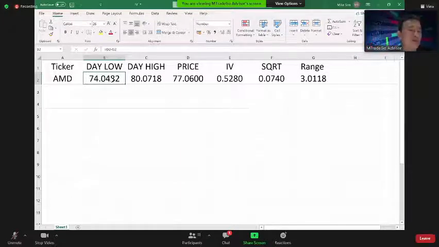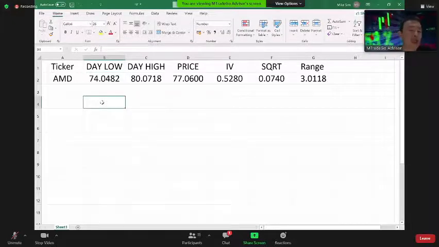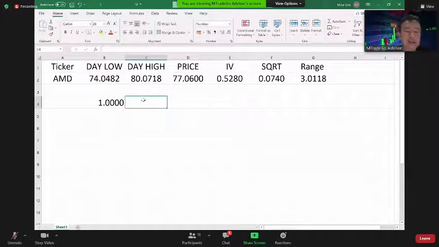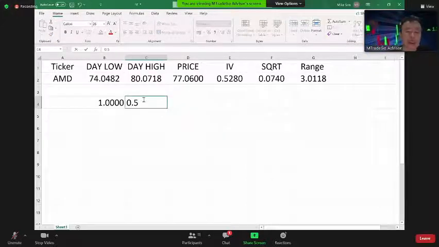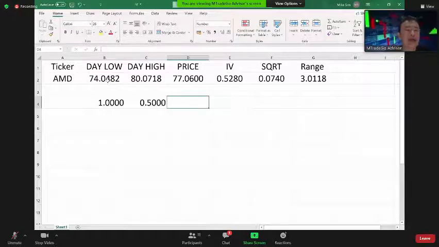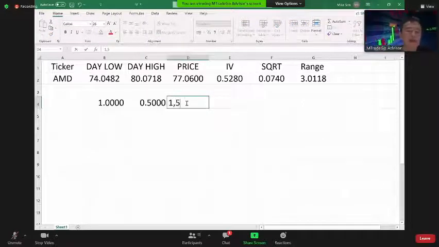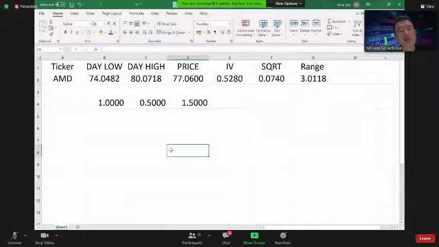We say 0.5. So if the option price is $1 and the delta is 0.5, and AMD goes up $1 from the day low to $75, your option will become $1.50. So you are packing 50% return in maybe about half a day, or sometimes only 5 or 10 minutes, like what I showed you in the advertisement. It's a real one, you get me or not? So now you know how I make money already, right?